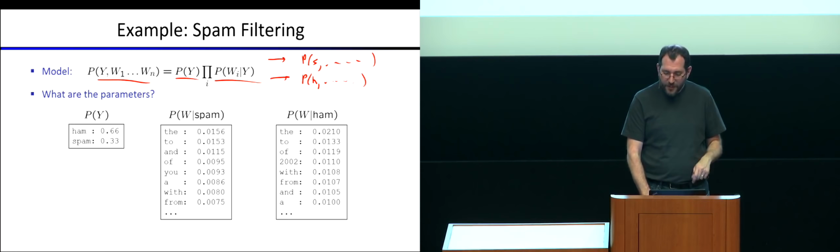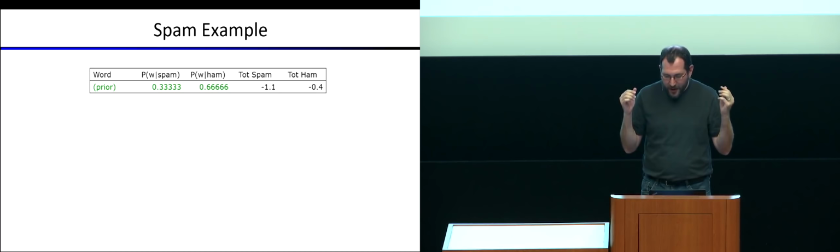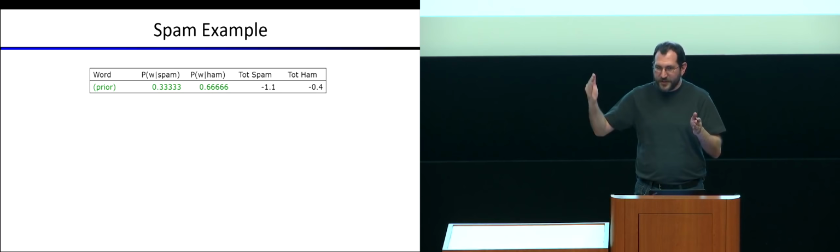All right, so where do these tables come from? They come from data. Let's do that example I promised you. So we're sitting here, we're the spam classifier. We're a naive Bayes classifier, and we're going to produce a joint probability by multiplying in evidence terms as the words come in.